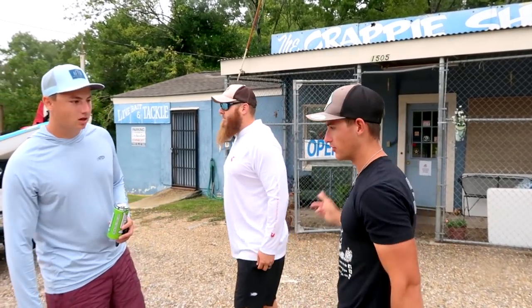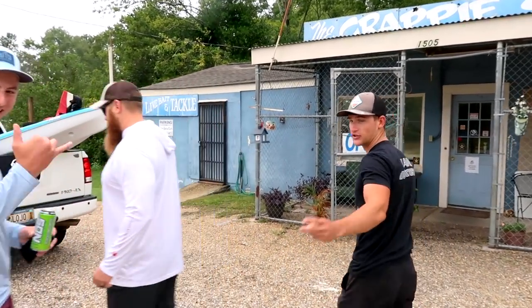I love the little mom and pop shops like that. It's good to support these places too. Even though we go to Dick's and Walmart and Bass Pro all the time, it's awesome to support little places like this. But let's go ahead and get out, start fishing. It's a little random water.